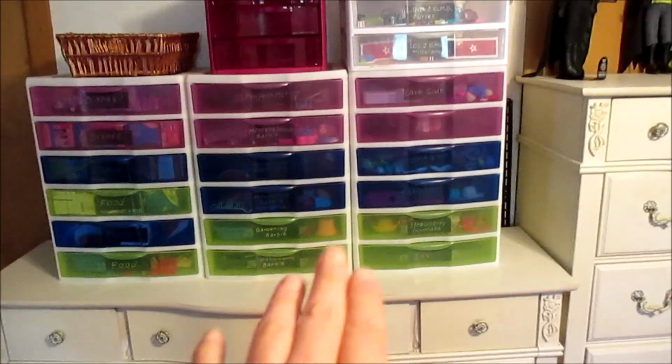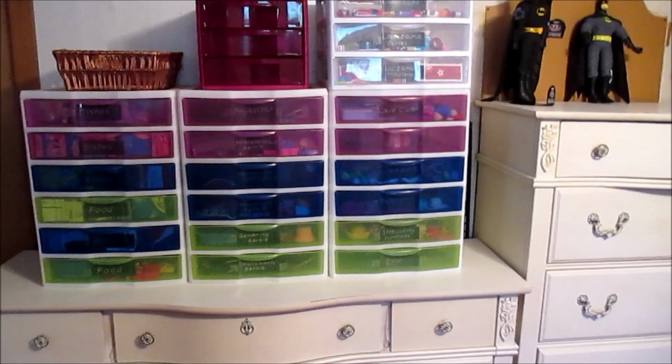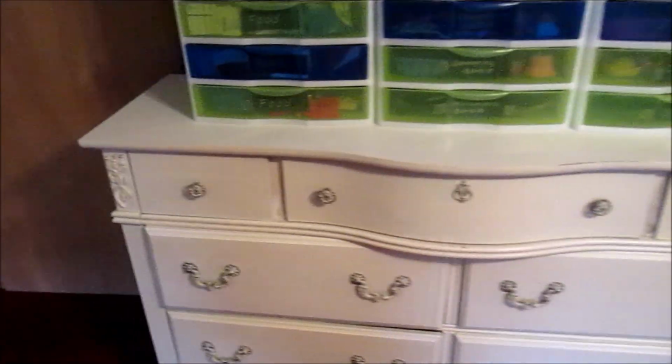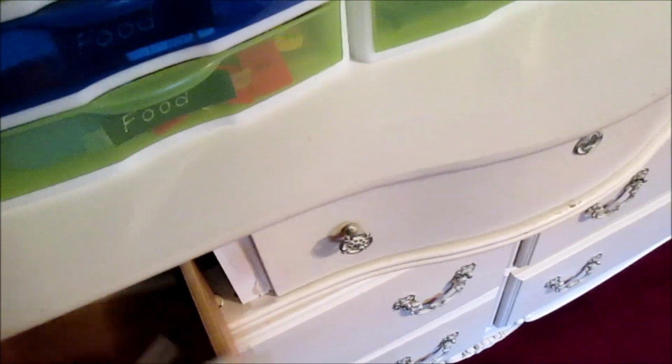These I bought, I think 2 at a time in like 2014, and the reason why this one is no longer there is because the 4 of them together were actually a little bit too long to fit on this bureau, which I didn't notice. So if I put the 4th one on there, I can't get into the closet. And again, these are all American Girl clothes. There's nothing in these tiny drawers except these decorative things that fell off the bureau.